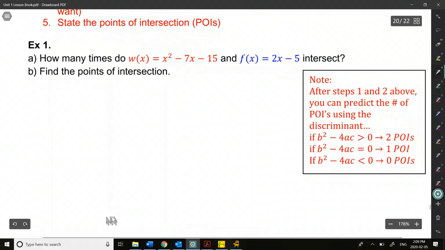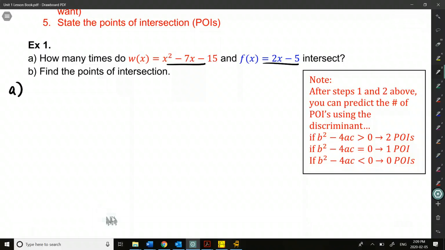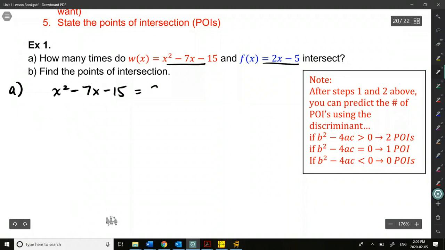Okay, so we're going to do a prediction here. That means that we have to set these equations equal to one another. So we have basically y equals and y equals, and we're subbing one equation into the other equation. So set the equation of the line equal to the equation of the quadratic. Why does this make sense if we're trying to find a point of intersection? Why should I set the two equations equal to one another?